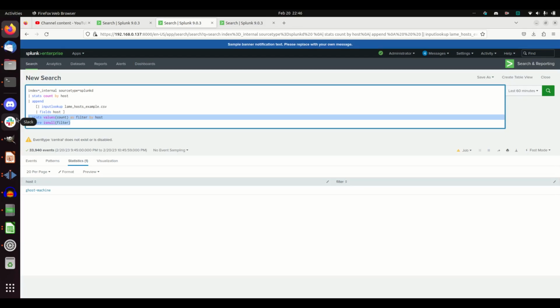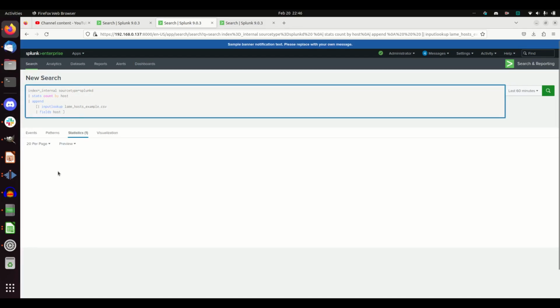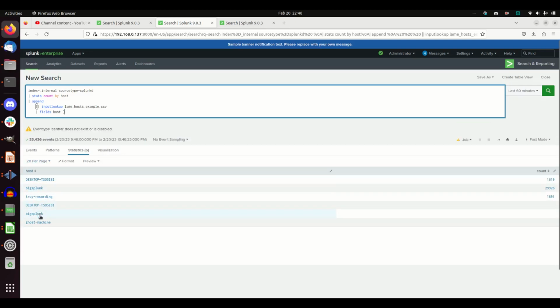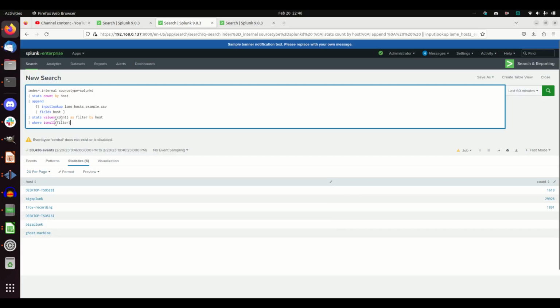Hit remove. And basically when we look at these raw logs here, these 3 came from the internal log. These 3 came from my lookup. These 2, when we do a stats count by host, the values count, these get merged together, desktop and big Splunk, and there's no longer a null value there.